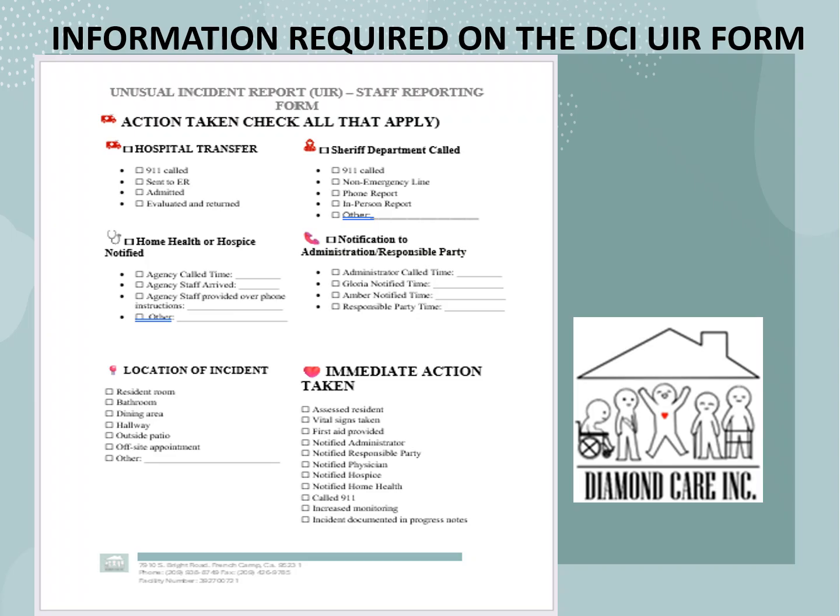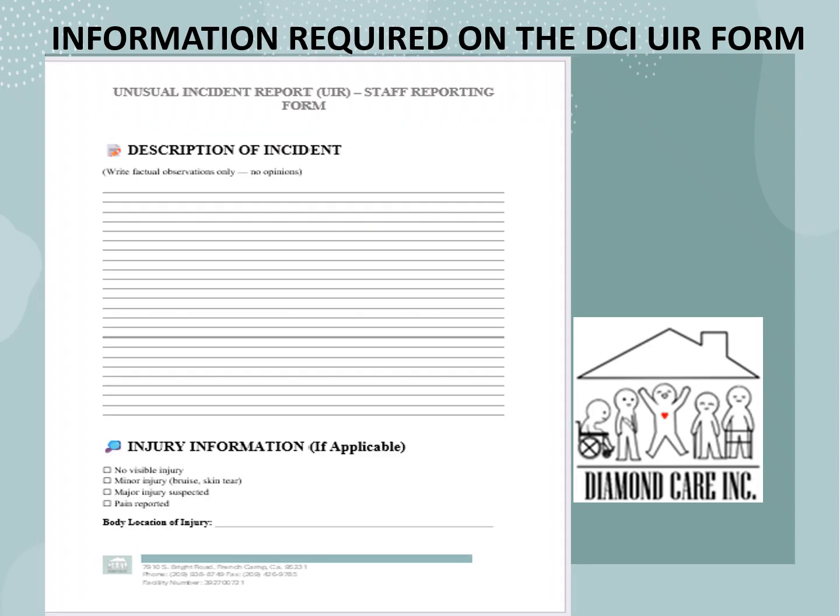Okay. And then we have our immediate action. So, you know, assessed resident, took vital signs, performed first aid, notified administrator, called 911. Some of this is repetitive, but the idea behind this is what were the very first things that we did. Because we might have had somebody who just didn't seem right and we were monitoring them, and then all of a sudden they become a 911 call. Okay. If you got questions, ask.